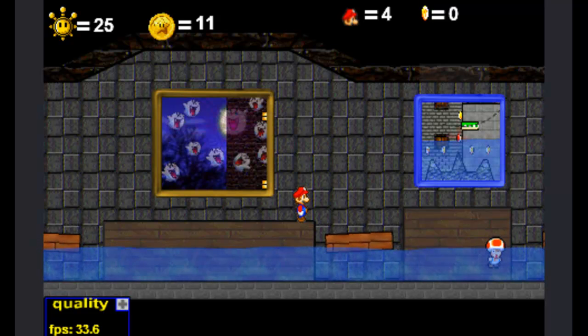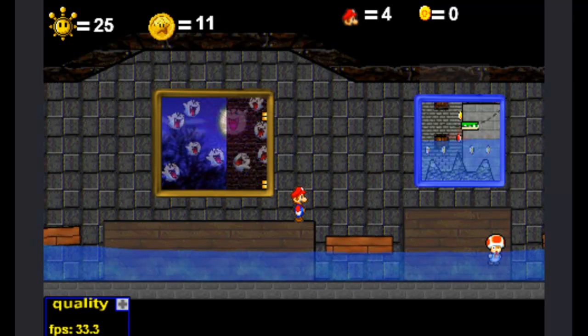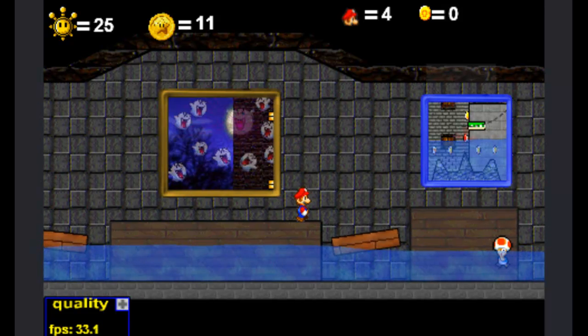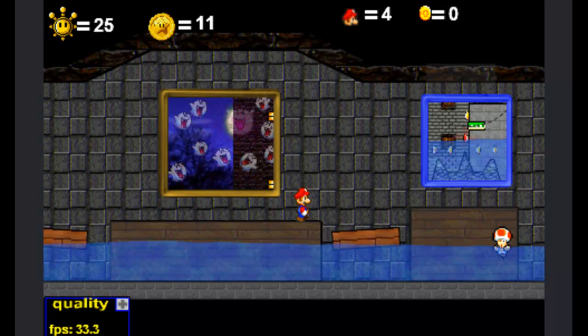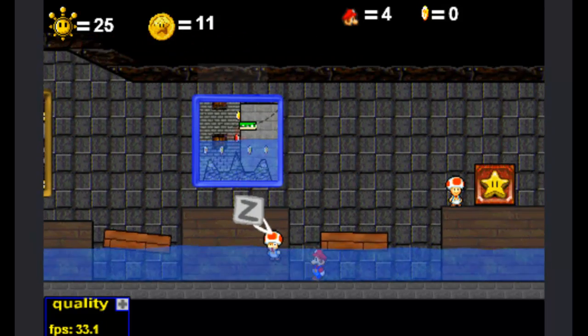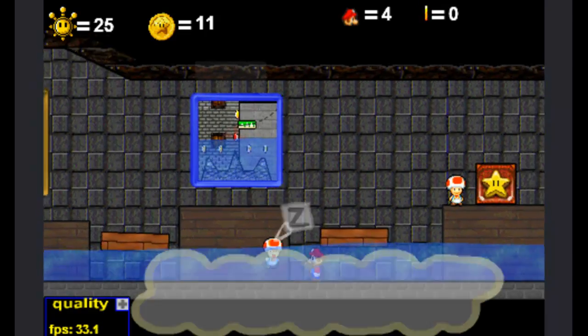In the last part, we got two more shine sprites, including one in this area, Boo's Mansion. But before we continue on to any other ones, I'm interested to see what's going on with this toad over here. He doesn't look so good, so what do you have to say there?